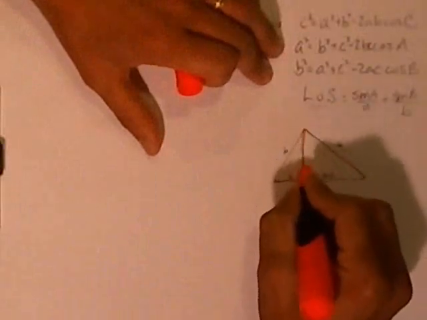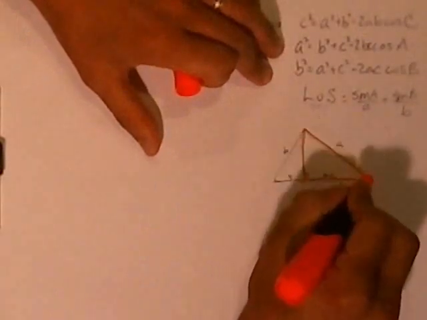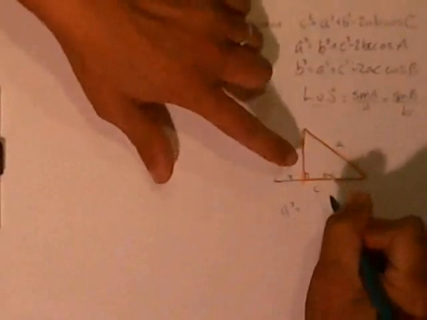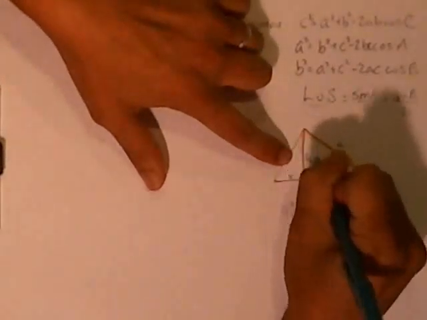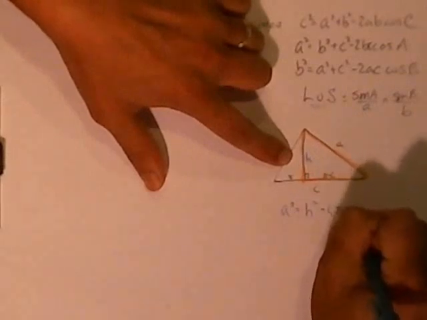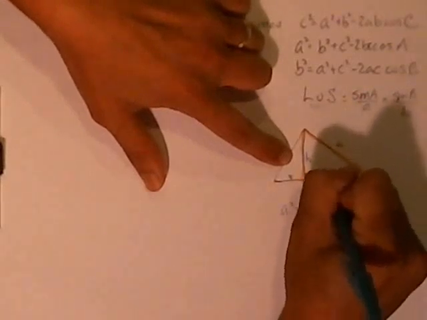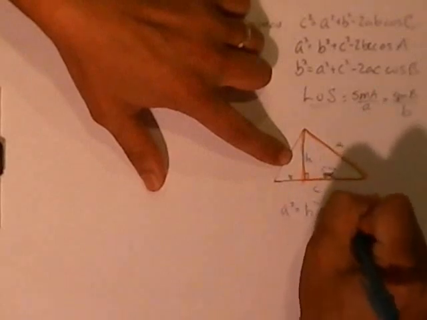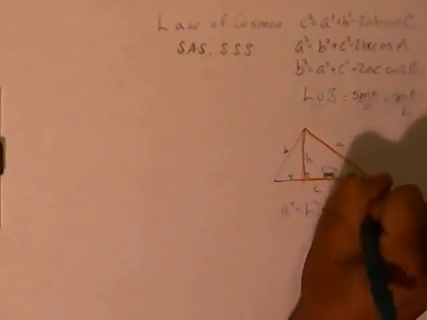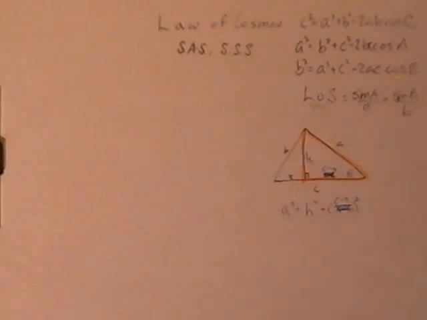Of course, as I said before, the law of cosines comes from the Pythagorean theorem. So A squared is equal to, let's call this height H right there, H squared plus, excuse me, that should have been C minus X, C minus X squared. And you have to distribute this out, and then you have to find out what that angle theta is accordingly. That gave you about 1/3 of the proof.